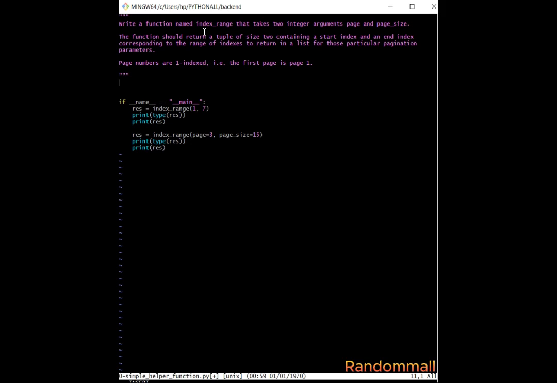So the function name is index range, and it's going to take 2 parameters, which are page, the page number for the current page, and then page size, which is the size of the page.